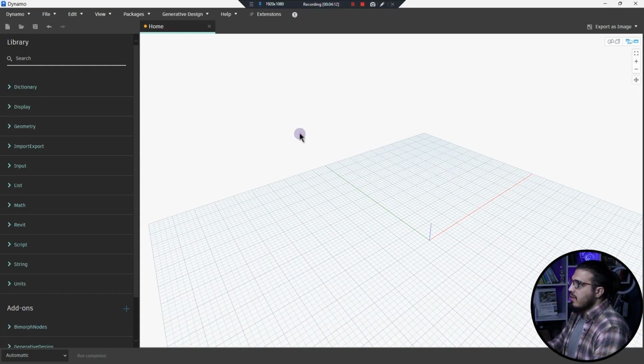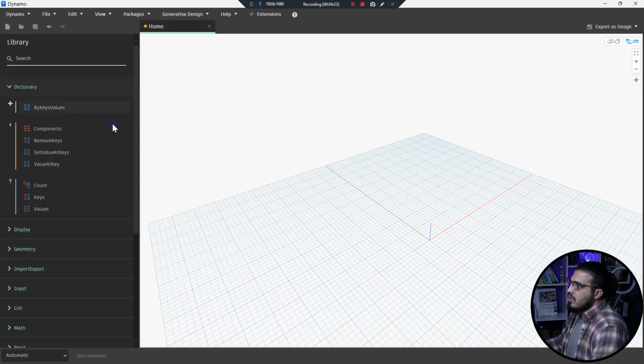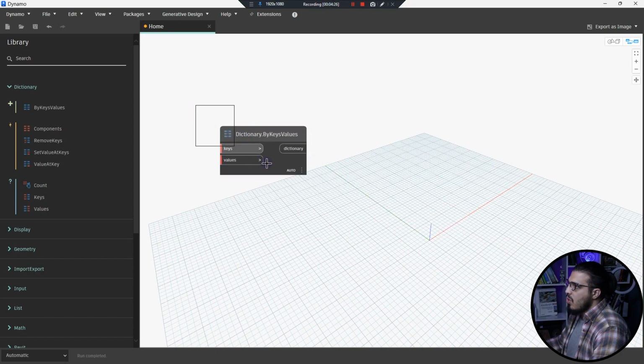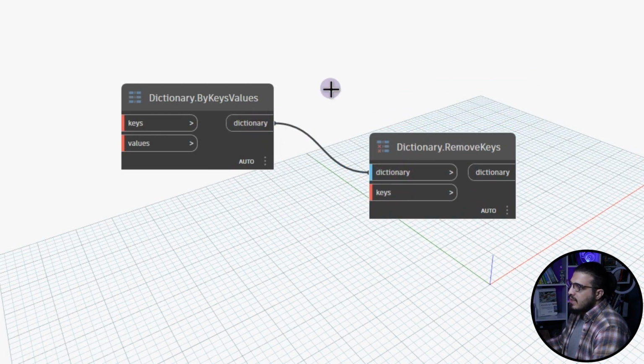But before doing anything, I have to tell you some basic ideas about here. In here we have the library, which we call the node library, where you can find different nodes. We call these nodes, which will be the ingredients to create a great graph. And when you have different nodes, you can connect these nodes with wires, simply as that. Just click on this and connect it to this. You just need to click it, and you don't need to drag it. Just click once and click on the other part that you want to connect.